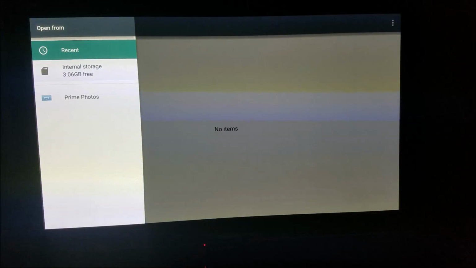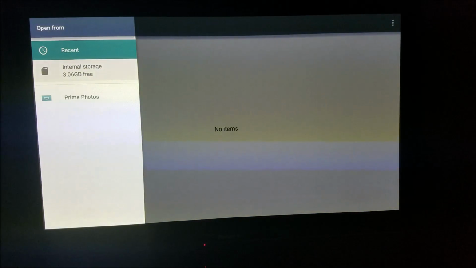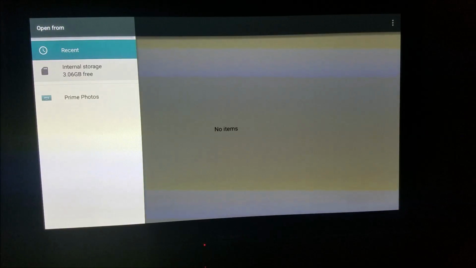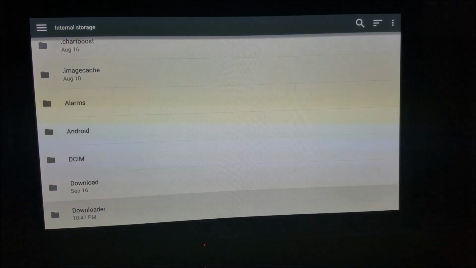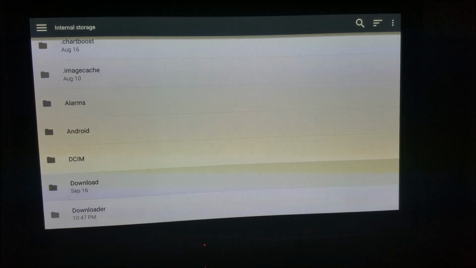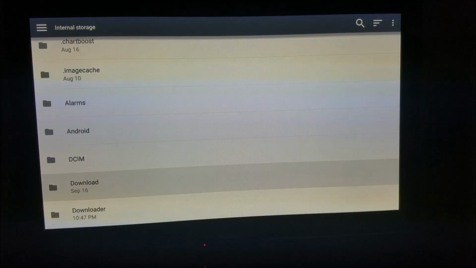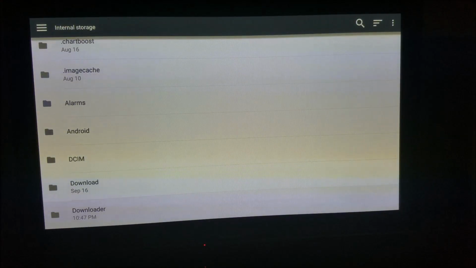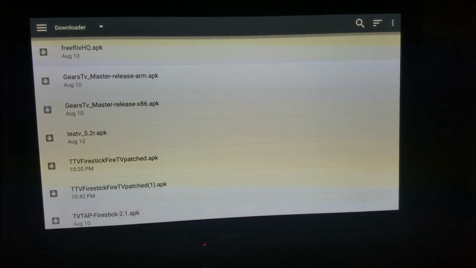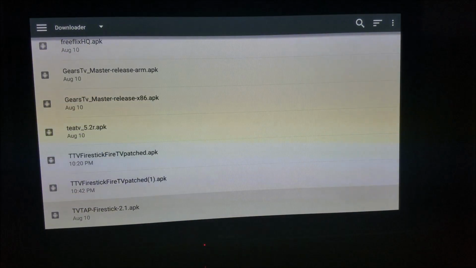Then you're going to go back over to the left over here. I don't know if you guys can see this. Where it says Internal Storage, you're going to click on this. And there you go. So there's a few places you're going to want to look. If you downloaded the application from a browser, from a web page, a website, or anything like that, it's going to be here. If you downloaded it from something like FileLinked or Droid Admin, or even if you use Downloader, they're going to have their individual folders. So I'm going to click on Downloader here. As you guys can see, I have a few things here: TTV, Gears. But we want to focus on what we just did today.